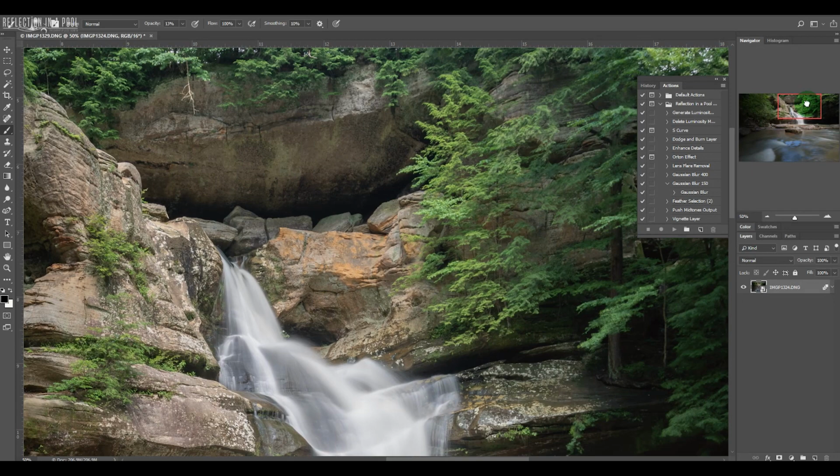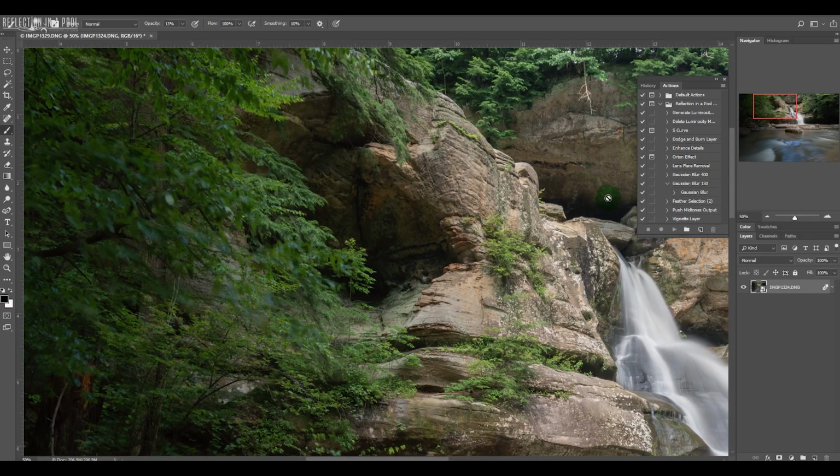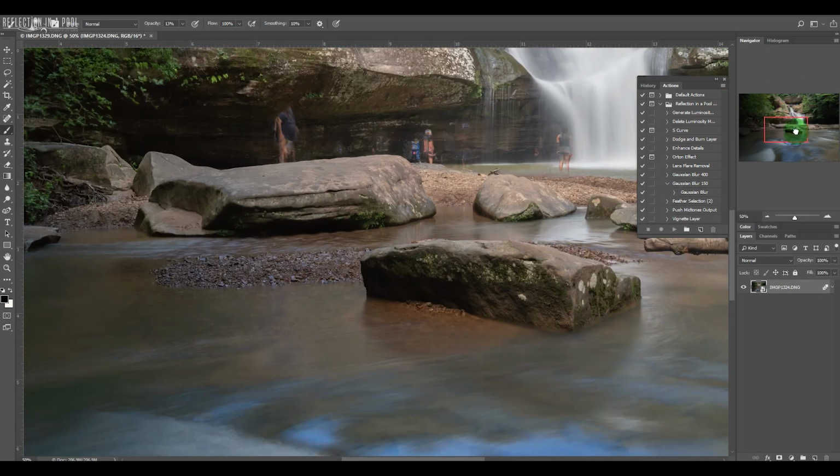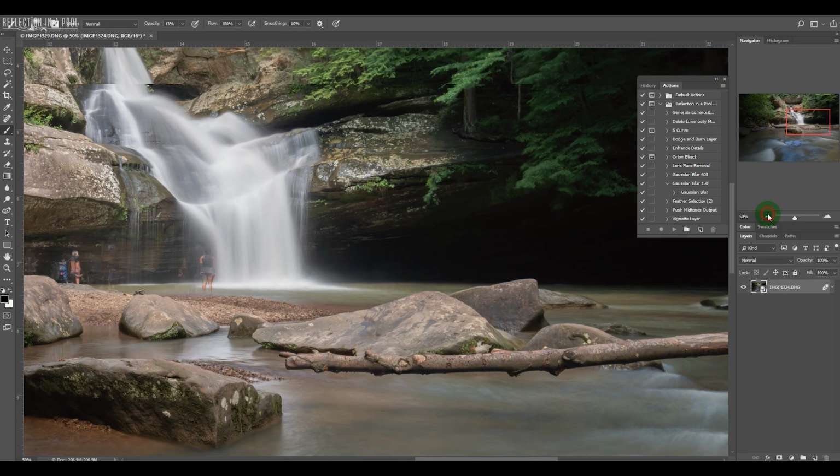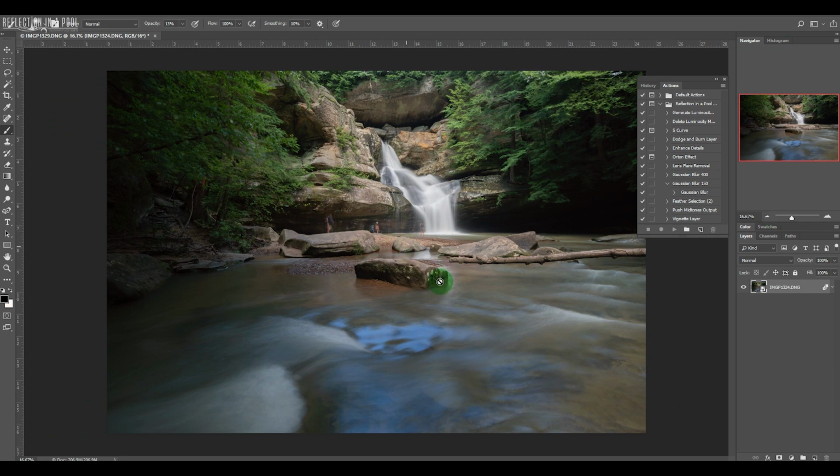Another reason this isn't very good for a scene like this is because other things in the picture are moving also. We have these trees here, and you can see that the leaves are blurred out a little bit because of the averaging of the exposures. This is one of the reasons why it's not going to work for this scene, and it's not going to work for a lot of scenes in nature for that exact reason.